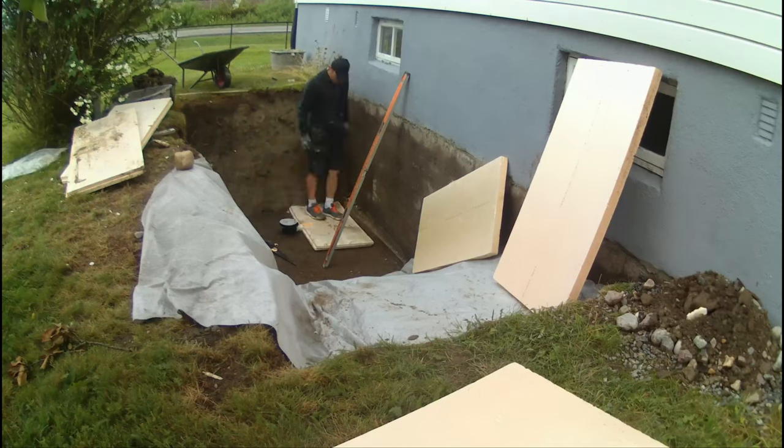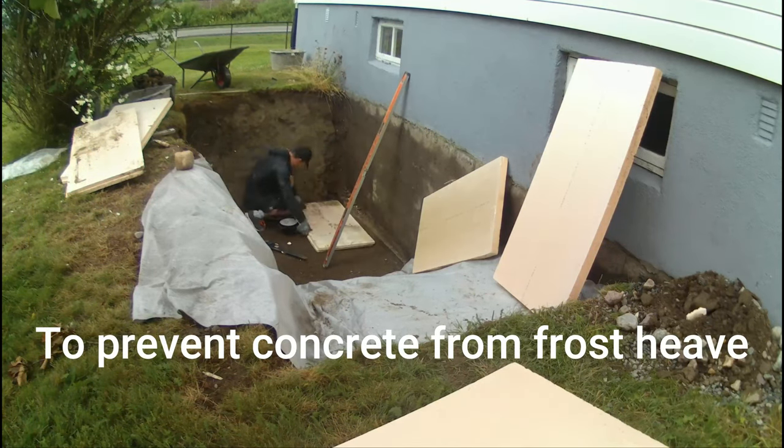The concrete needs to be insulated in places where the temperature goes down below zero in winter.